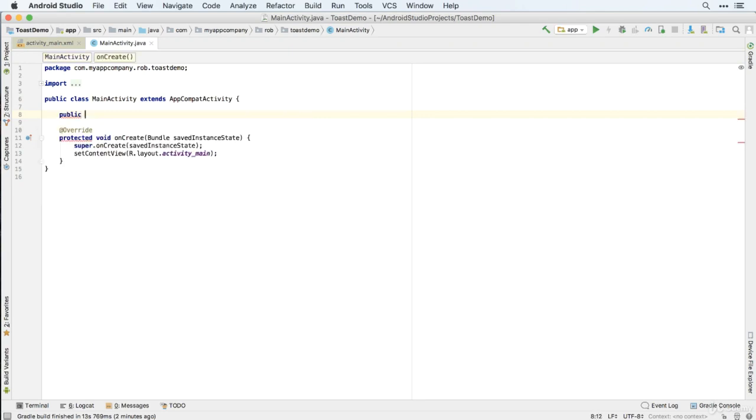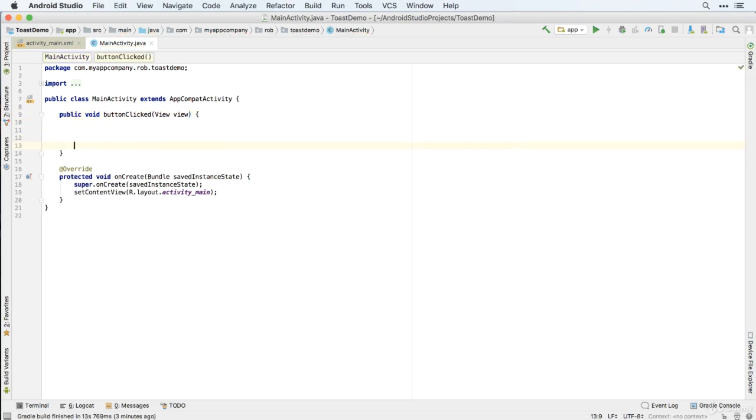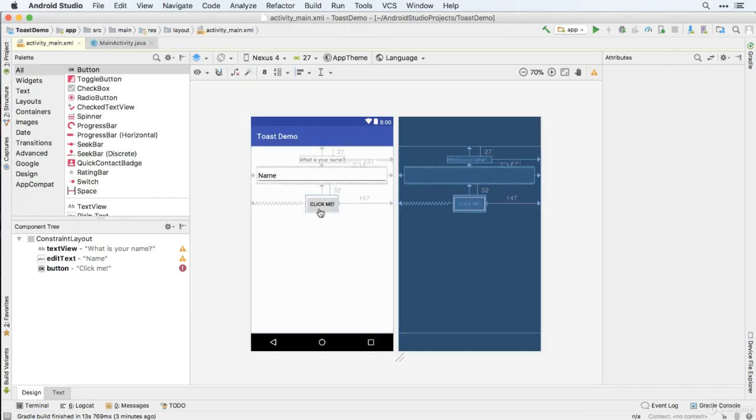We're creating a public method that doesn't return anything. It's called button clicked, and it receives a single variable, which is of a type view and has a name view, and it is in fact the button.